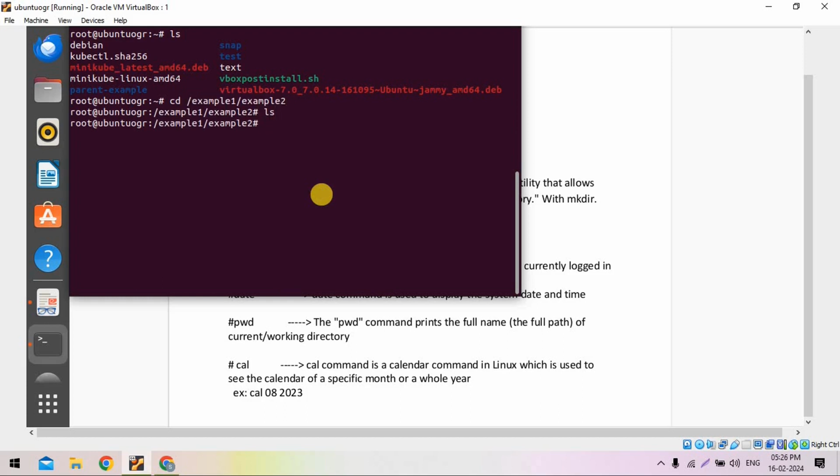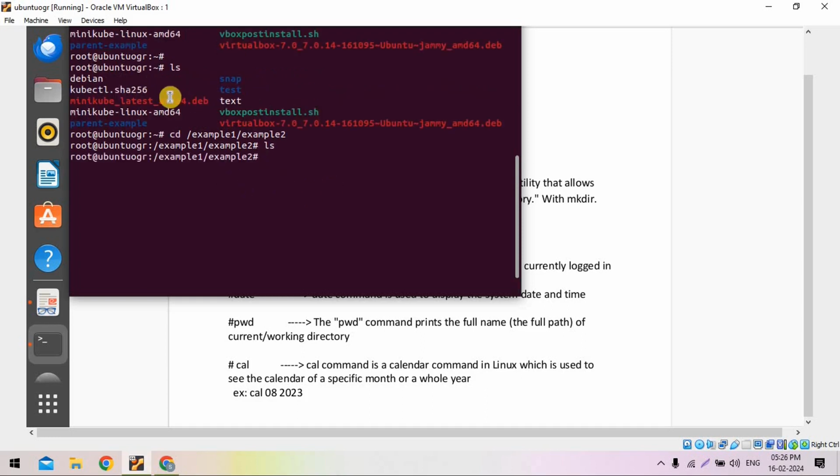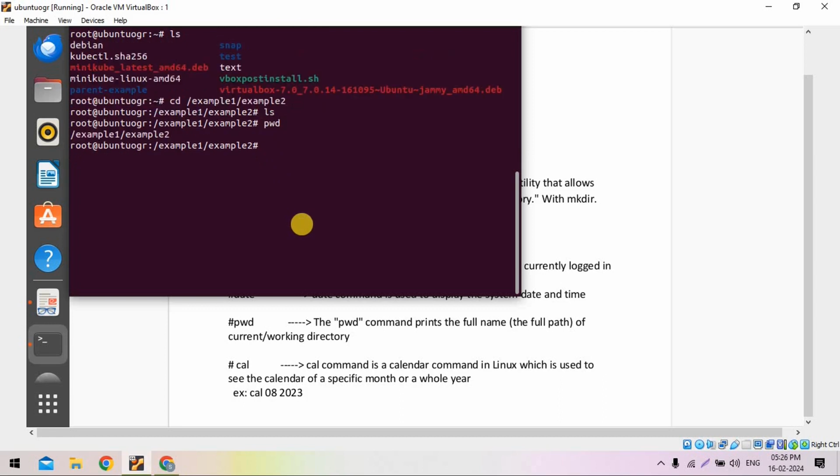Yes, the directory is created, but here it's not showing. Let me check the pwd command. Okay, the directory is created in this root, not in your home root directory. So that is the difference.